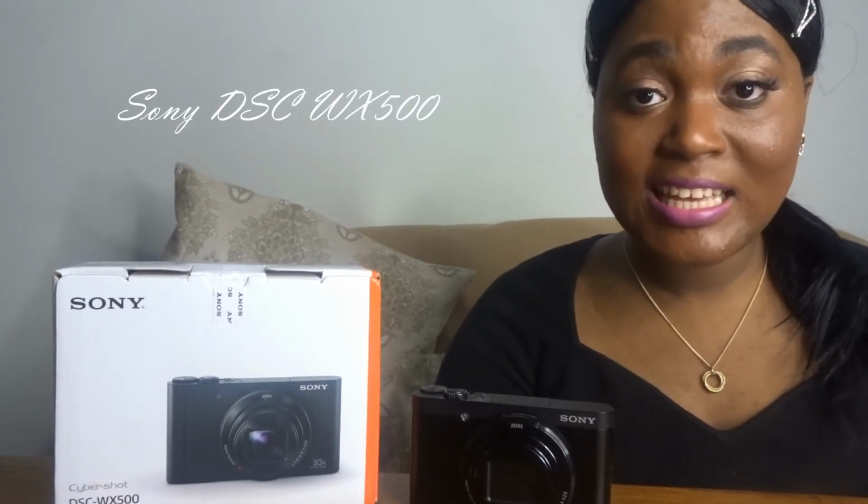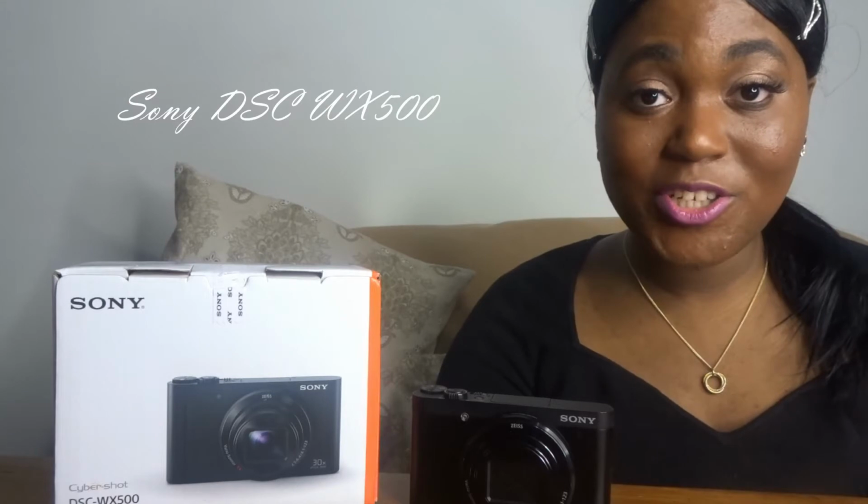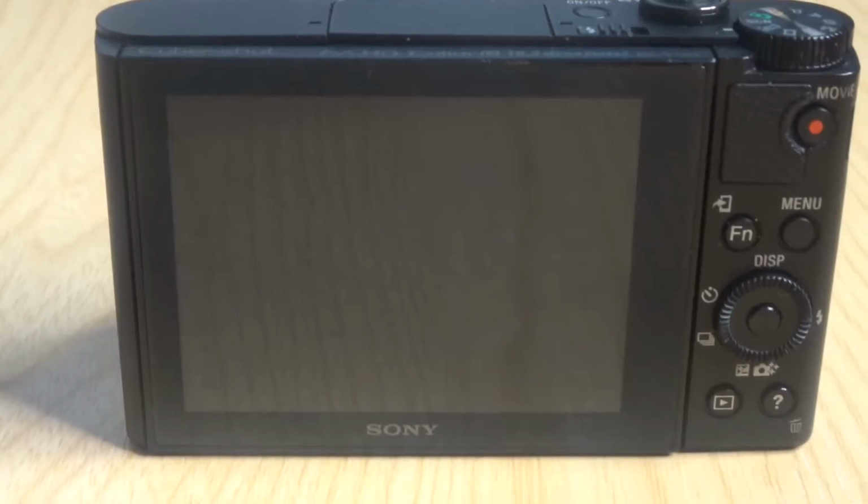So I have the Sony DSC-WX500. So I'll give you a look at the camera, and also I'll be reading some notes, so I might just be looking away. So here's the camera itself. So it's a compact digital camera, so it's quite lightweight, and it has lots of great features which I really do like using.